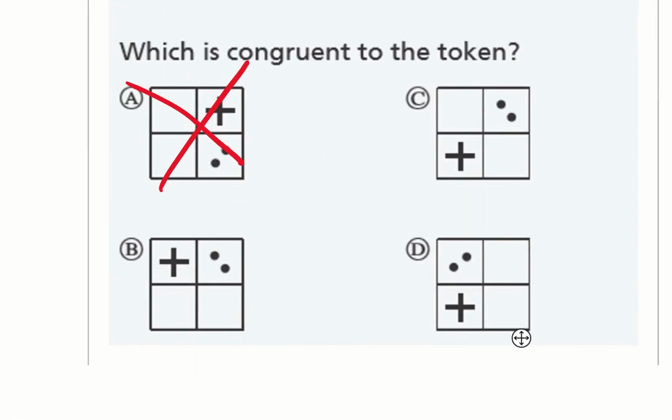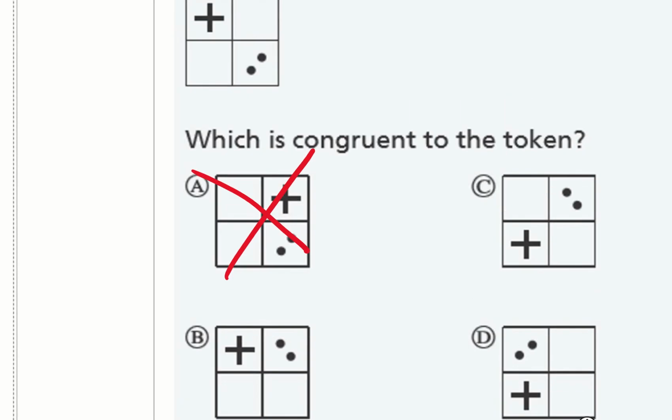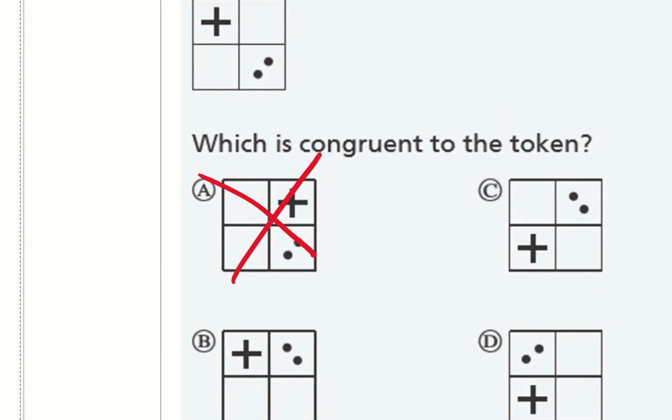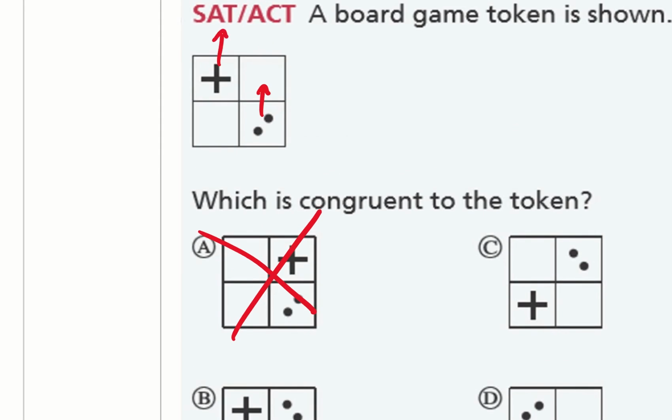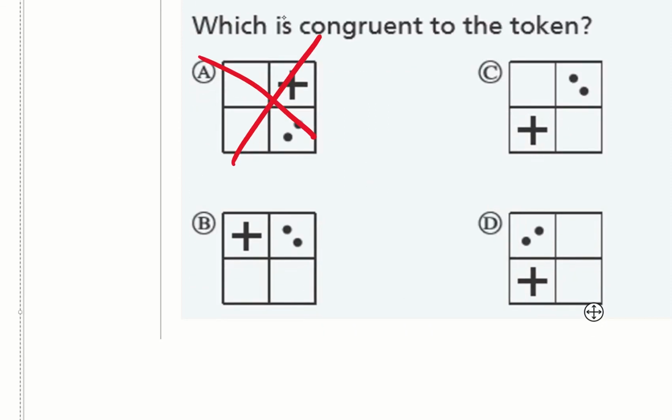What about B? Is there anything that we can do to get B? And the answer again is unfortunately no. If I rotate this token, there's no way that I'm going to get B. If I reflect this token, let's say I reflected it about here, I'm going to get a plus sign here, and then I'm going to get the dot like this, right? So this is not going to be true. And there's no way I can translate it because as soon as I move this up, the plus sign has to move up as well, and so does the whole game board. There's nothing that I can do because when you translate one thing, you have to translate everything. Okay, so it's not B.